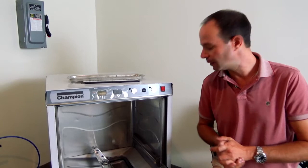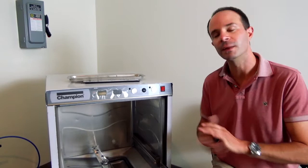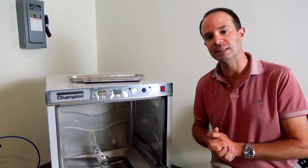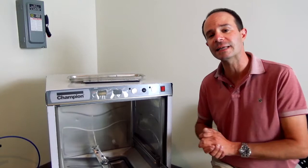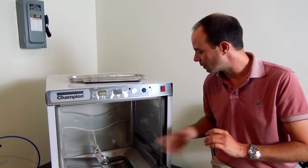Looking inside the tank in the lower right side of the machine, you'll see the heater coil. Keep an eye on lime scale buildup — it appears as a chalky white crusty substance and loves to grab onto heating elements. We'll talk more about de-liming later. Past that, way down inside, you'll see the pump suction intake screen. Make sure that is always clean — check it every single day and wipe it with a sponge or soft cloth. It is your last line of defense before anything gets sucked back through the pump, and we only want water going through that pump.